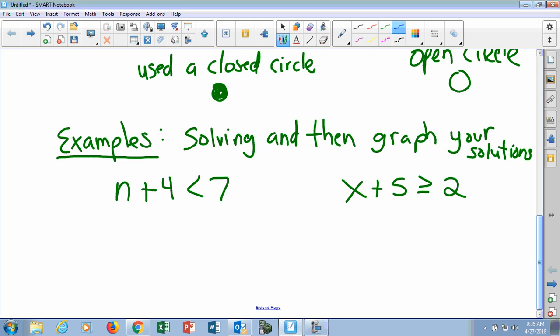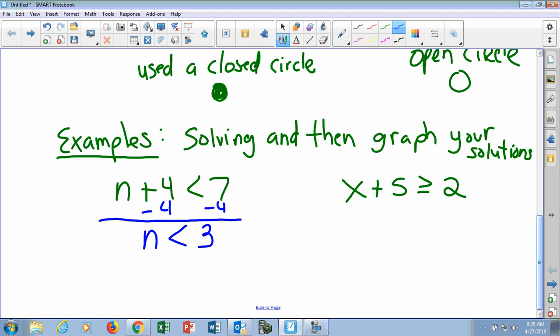Okay, graphing an inequality is just like graphing an equation. We still solve for the variable. So just treat the inequality like an equal sign. You know how we move things across the equal sign by doing its opposite? So the same thing here. If I want to get n by itself, what has to happen? Maria? Subtract 4 from both sides, right? When I do that, the 4's cancel out here, leaving just n. The inequality sign stays the same. And what's 7 minus 4? 3. So our answer is n is less than 3.